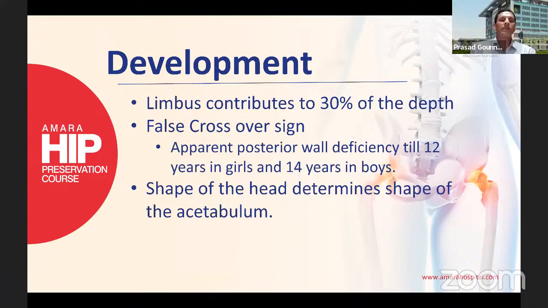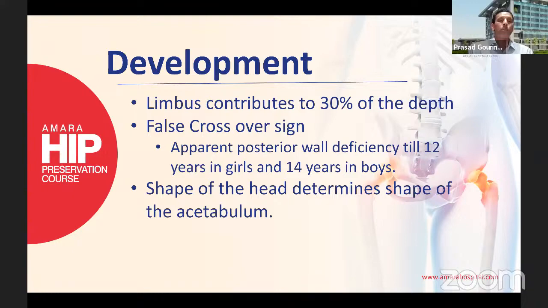Another developmental thing to understand is the posterior wall of the acetabulum does not ossify till the child is older. The anterior wall is earlier. So you get an X-ray, you see a deficiency in the posterior wall, a crossover sign. And it's a false crossover sign because on MRI or morphological exam, the posterior wall will be fully developed, but it won't be visible on X-ray. Roughly, up to 12 years in girls and 14 years in boys, you suspect that the posterior wall is not fully ossified. The way to look at it is, if the cartilage is open, then you assume that the posterior wall is not fully ossified.